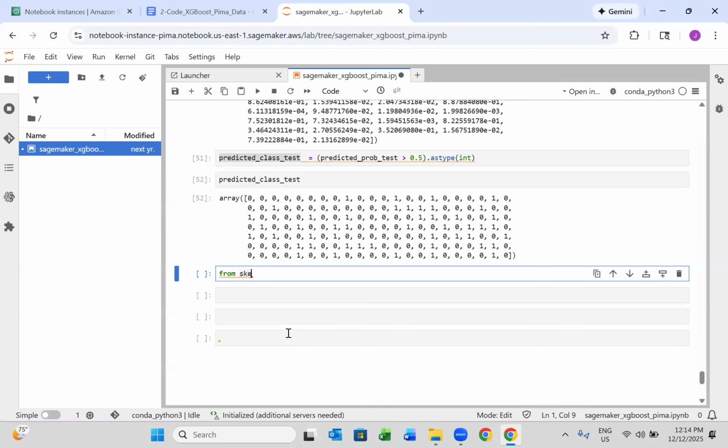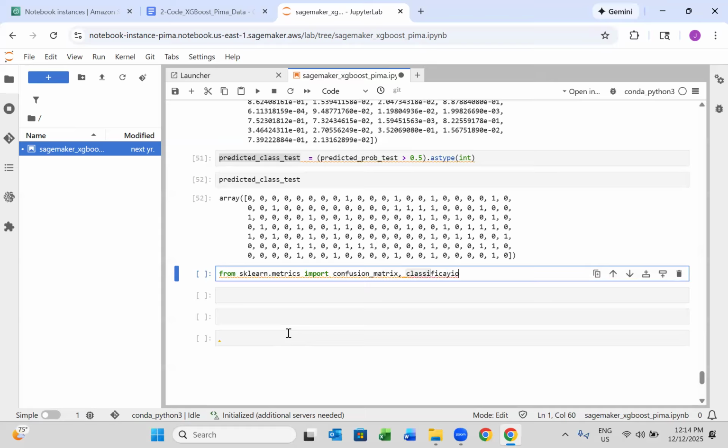I'm going to use scikit-learn, specifically the metrics module, and I'm going to import two things: the confusion matrix function and also the classification report.